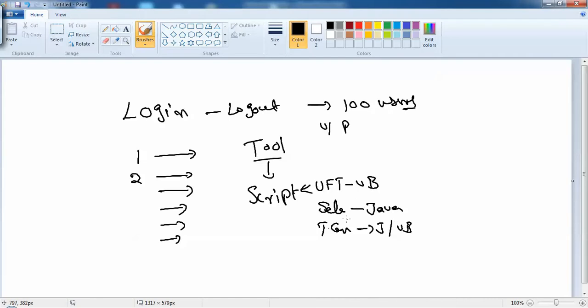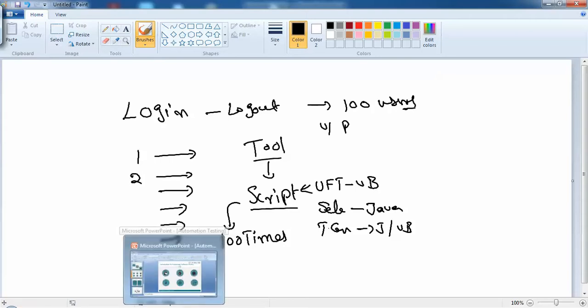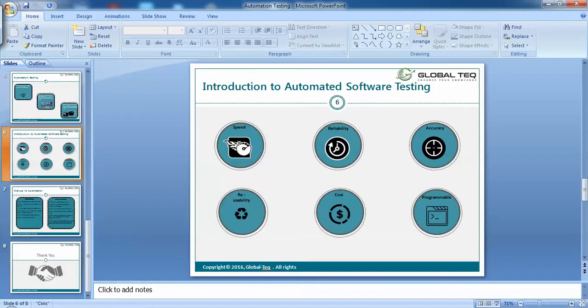You can use some language and write your script. Then I am going to run this script 100 times. It never says no. 100 times, it perfectly follows my instructions and tests the application. So that is the main advantage, reusability. Again and again you can use the scripts.